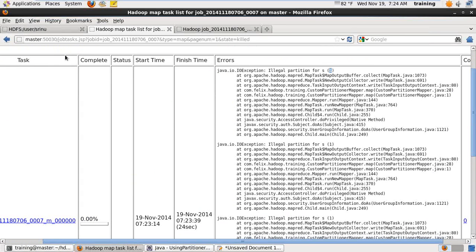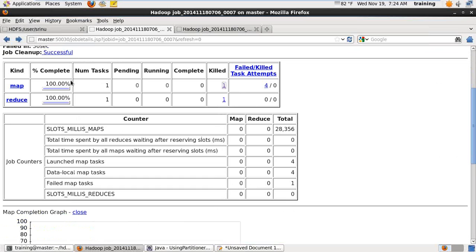In my partitioner, I implemented the logic for partitioning into two reducers, and I am trying to move the mapper output data to the two reducers. But currently I have only one reducer. That's why it throws the error.